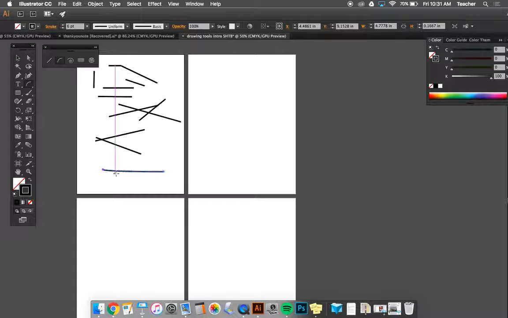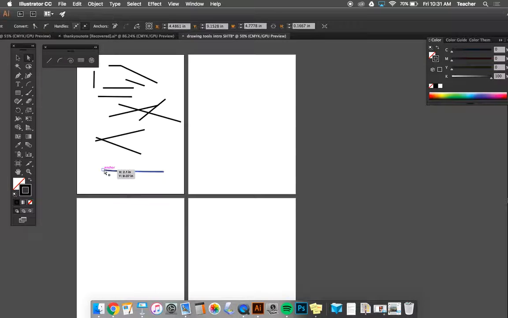So once I have that arc, if I don't like it, I can use the direct select tool and I can change my arc. I can grab the ends, my anchor points, and change the way this arc looks. When you have your direct select tool, you want to make sure you're over your anchors, and it will allow you to move it around. But I want everyone to create a couple arcs. You can change the line weight.